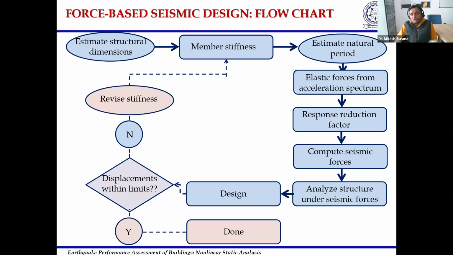Once we know the actual design force, we analyze and design the structure for this, and then later check for displacement. If displacements are satisfied, then our design is okay. If displacement limits are not satisfied as given in the code, then we need to revise the stiffness of the members.